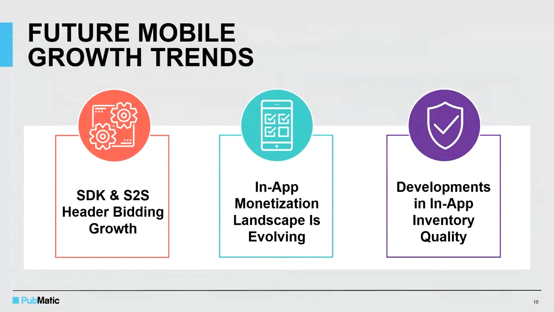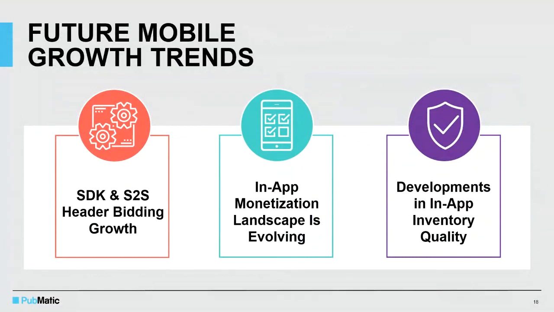And this leads us into the second piece here, which is that as the market shifts to header bidding, it changes how in-app monetization works. It goes from a waterfall world where ad networks were given priority based on historical prices to having all the demand compete, which will raise publisher yield and make each impression more competitive. And so that's shifting the dynamics and making sure publishers get full value for their impression.